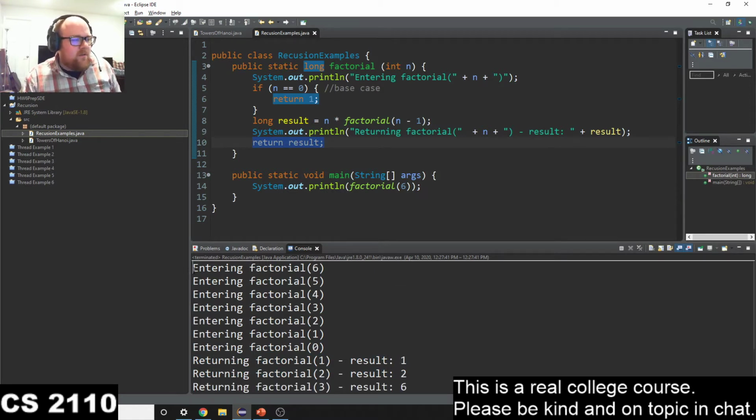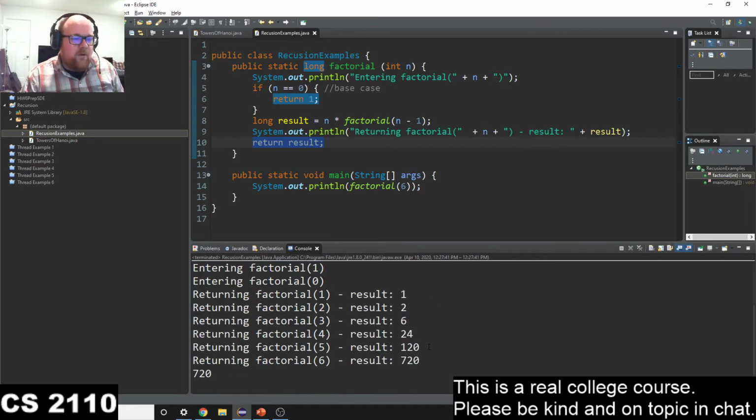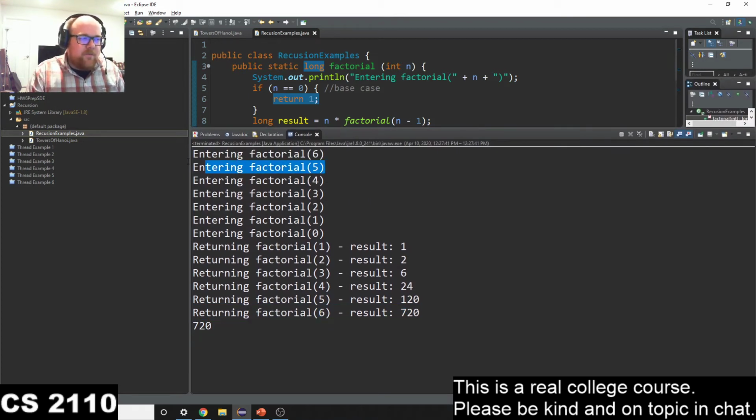So we start factorial 6 first. But before factorial 6 can finish, we can't answer what factorial 6 is until we know what factorial 5 is. Well, notice down here, we find out that factorial 5 is 120. And so that returns and allows us to determine factorial 6. Of course, it's not as simple as just figuring out what is factorial 5. In order to figure out factorial 5, we need to figure out factorial 4, which is here, factorial 3, and so on. And so we start factorial 6 first, but we finish factorial 6 last. And once again, that is first in, last out. So this behaves like a stack.